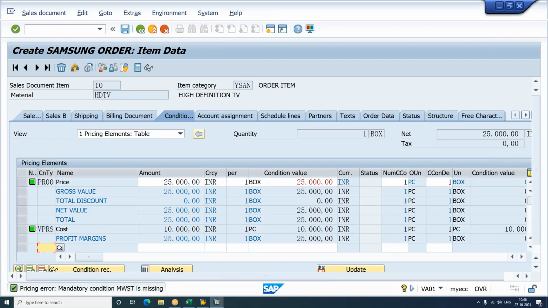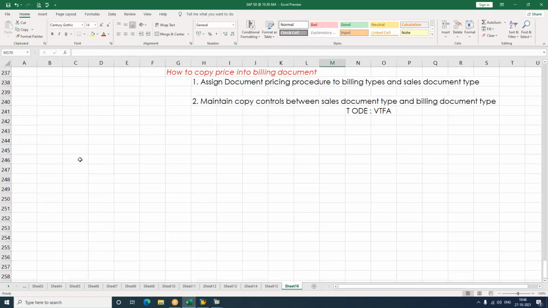Now, instead of maintaining the price manually, I want this value to be copied from the records, because the user will not have the time to come to this screen and enter the value manually for each and every order on a daily basis, since he will be recording a lot of transactions. By default, it needs to be copied from the records. So we need to know how to maintain our condition records.